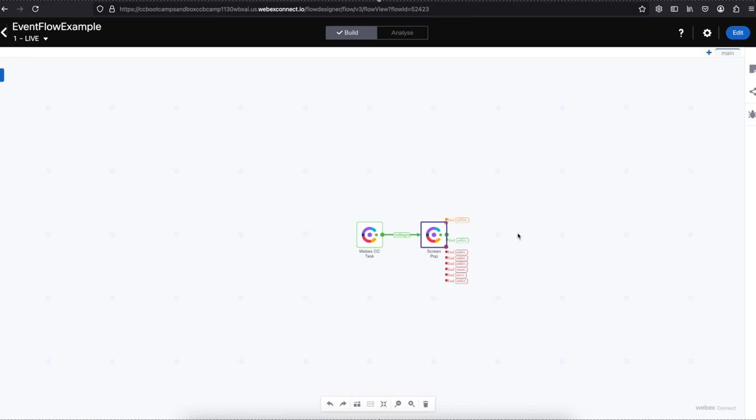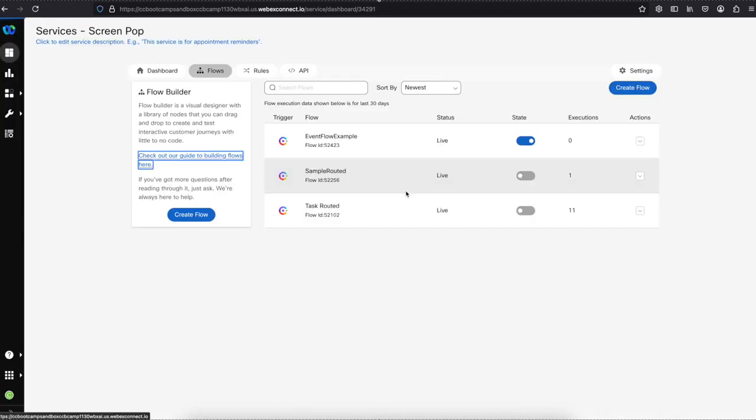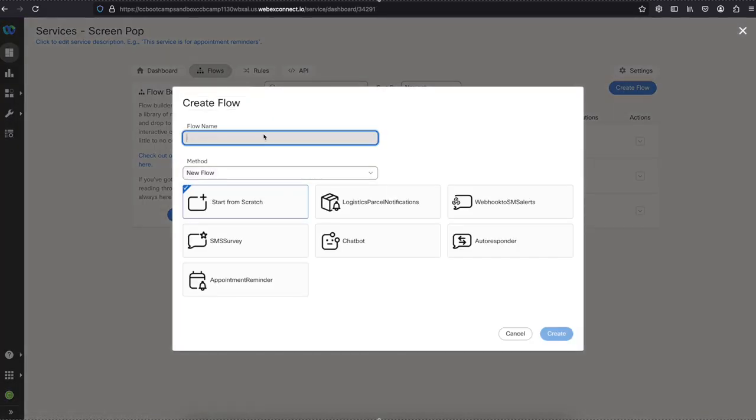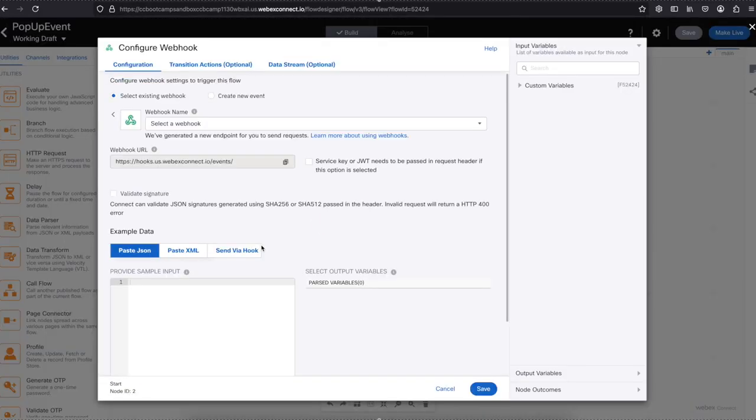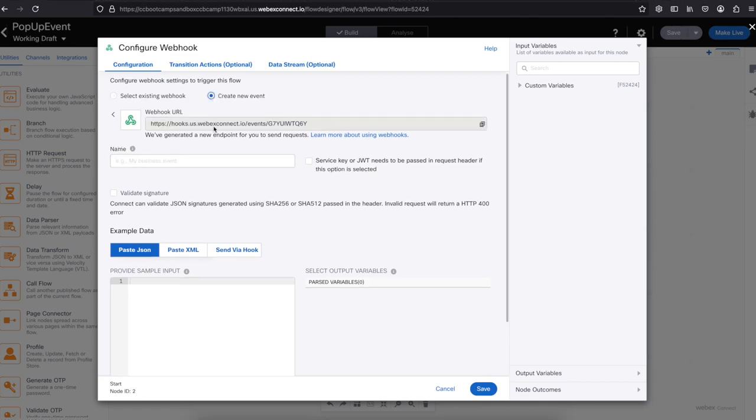For this use case, we need to create a new flow starting from a brand new webhook. As the flow loads and the webhook node opens, select the Create a New Event option and give it a name of your choice. So if we scroll down to the sample input, we will then need to specify any additional variables we expect the agents will provide. Let's follow the same example we were just reviewing a moment ago, where we want to look up a ticket, so that's what the agent will need to provide.